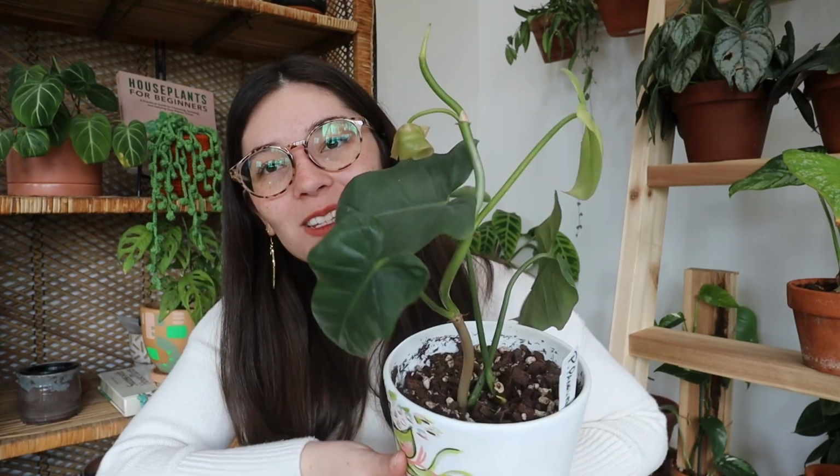So if you like philodendron, and you're getting into stuff like this, like upright philodendron, I'd say they tend to like higher humidity. 50 is too low. Maybe 60, 70% would be the most ideal, but they'll survive in lower, they're just not going to be thriving, you know? I mean, that's the case with most houseplants, I would say. But anyway, that's this one, and it's very cute, and I'm excited to see what it looks like in the future.